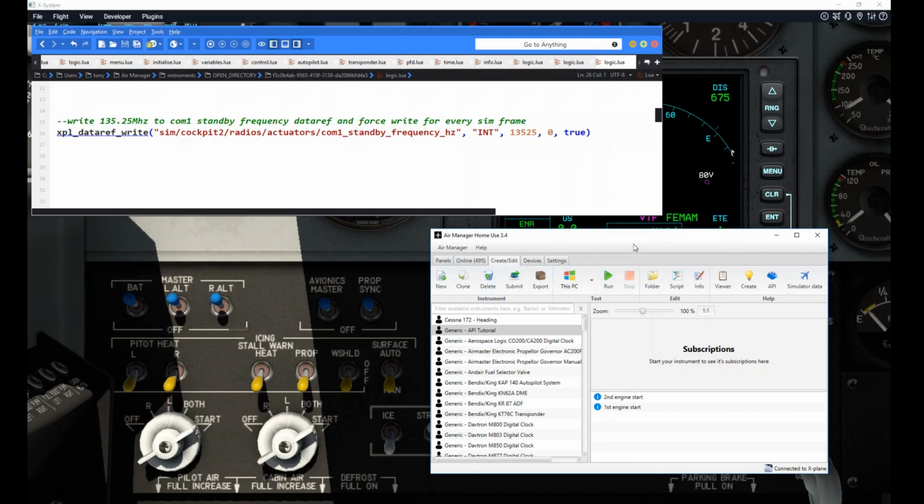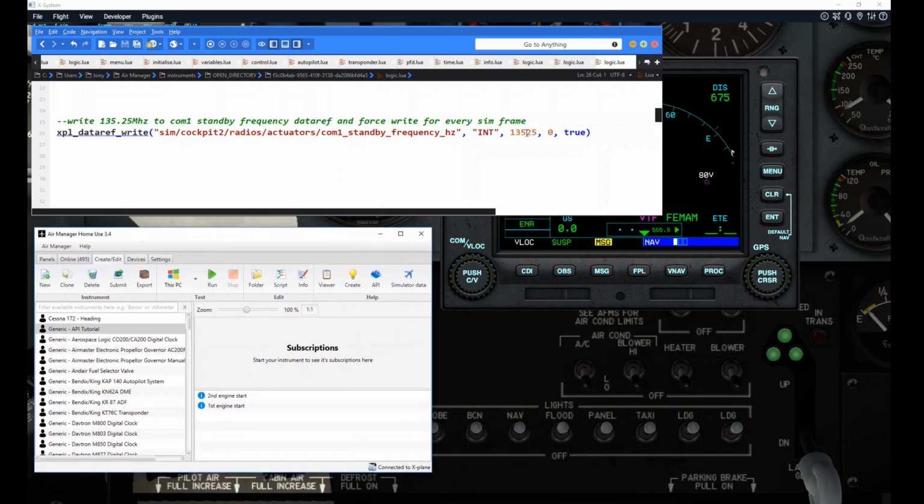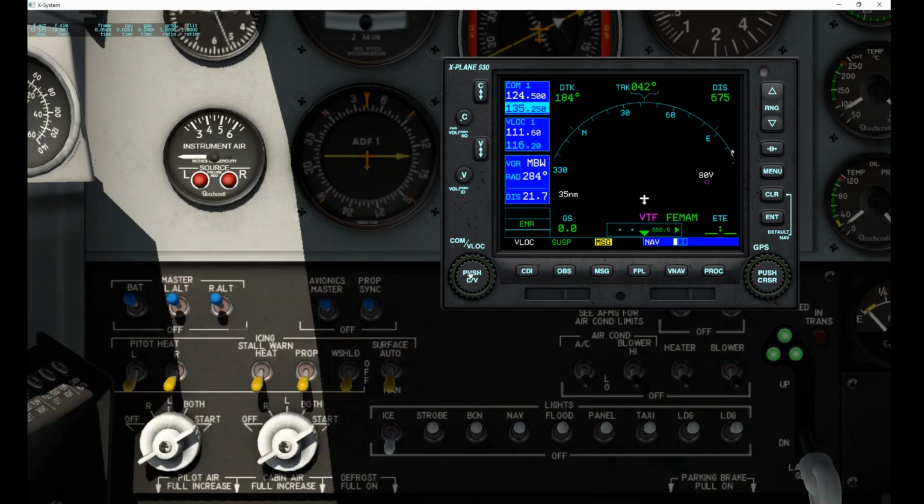So then the false statement on the end there, we've got it currently set to true. So what that does is, now we've saved, if we rerun now, let's see if we can get that out of the way. So remember 135.25. We're currently not on that frequency, we're on 120.15. So when we run the instrument now, you can see immediately it goes to 135.25, which is what we had in our code. But this time, if you remember when we did it last time, it just wrote that once. Now, because we've got that false set to true, it's writing it every simulator frame.